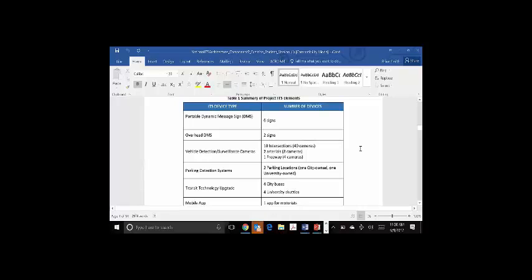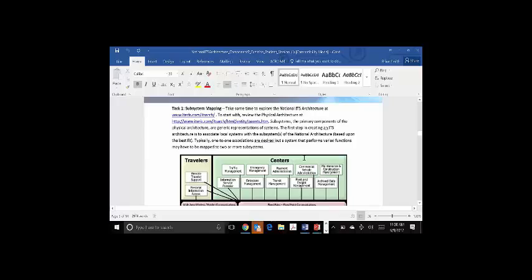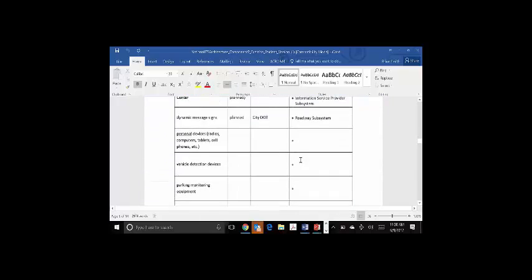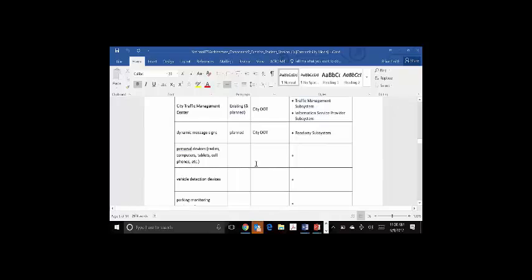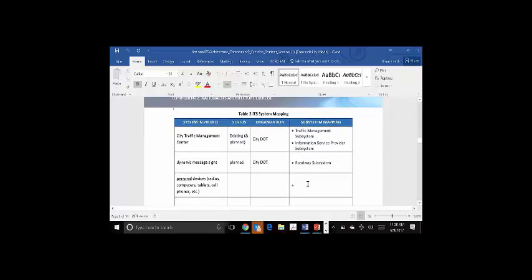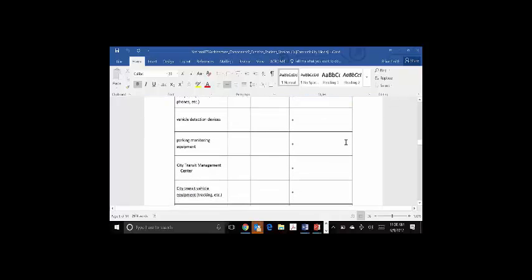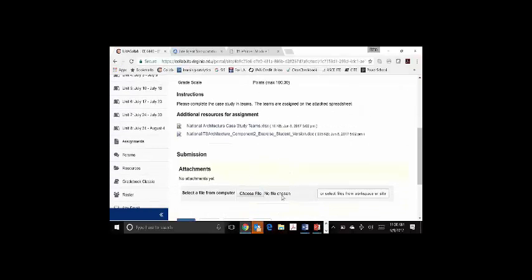stadium event management system. So you see here, and I'm not going to read this to you now, that it gives you resources in the field that you have available. And then basically what it's asking you to do is go through and define which systems are in the project, status, the organization, the subsystem matching. It will walk you through step by step using the architecture to design this system. So all you have to do is go through, complete the exercise, enter the information into the document, and then once that's done, you will deliver it here through the assignment feature of Collab.